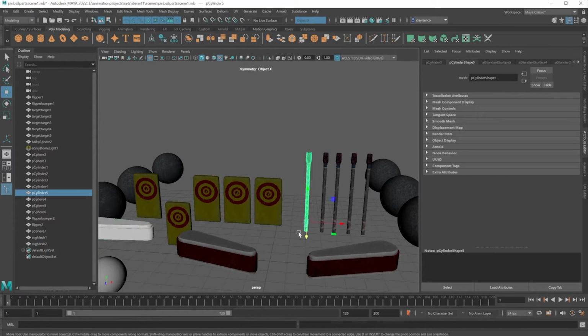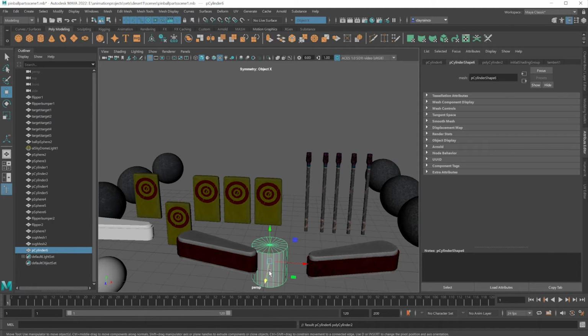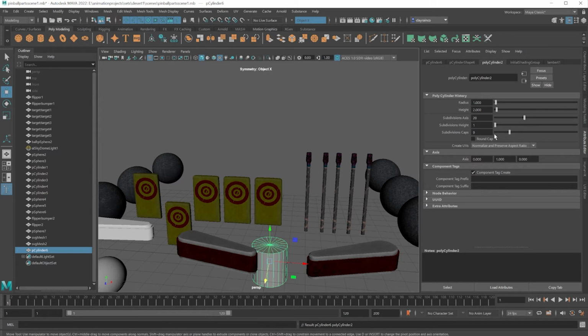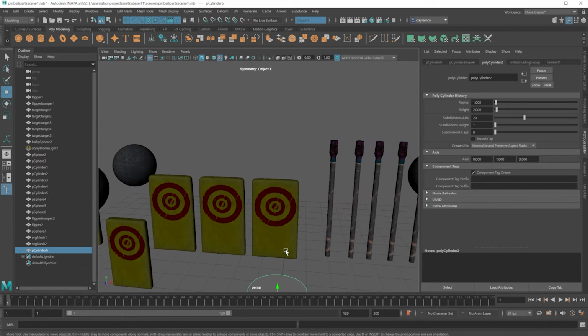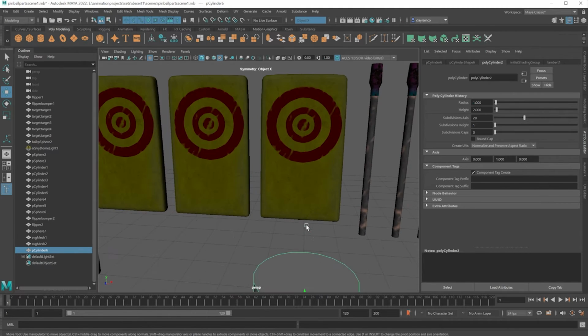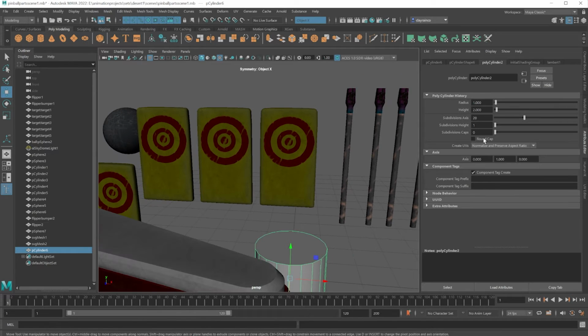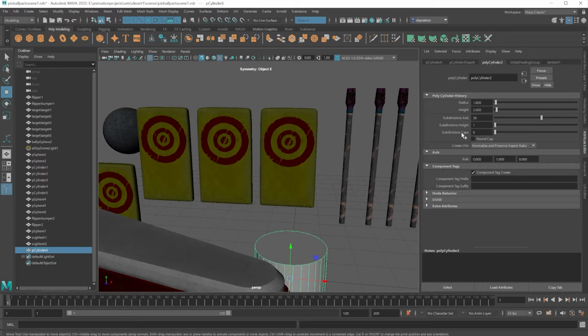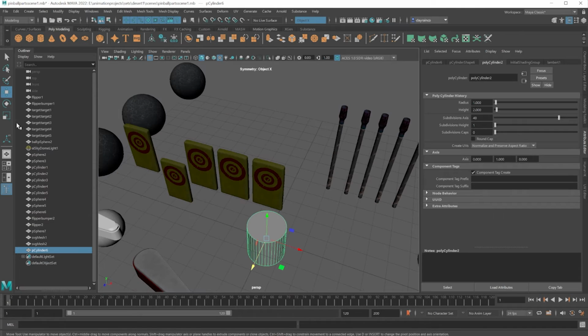Next one, let's do the pin. Pin's pretty simple. All that is a cylinder. Going under the cylinder attributes, knocking the cap segments down from a high number down to 0, increasing the roundness of the cylinder. It's faceted as you zoom in. It might not matter, the pin's so small. Just in case, increase the subdivisions along the axis to 30 or 40. Let's try 40. From here, you could scale the pin smaller and then increase its size.